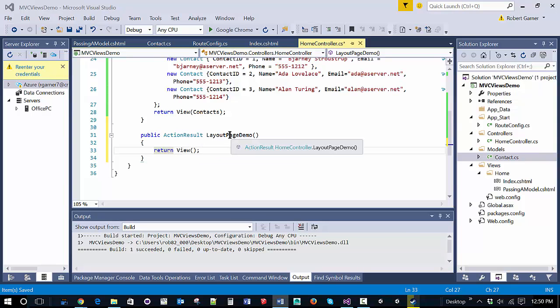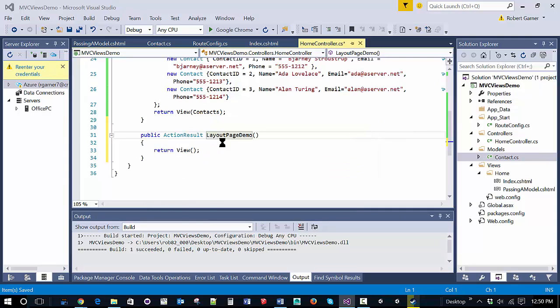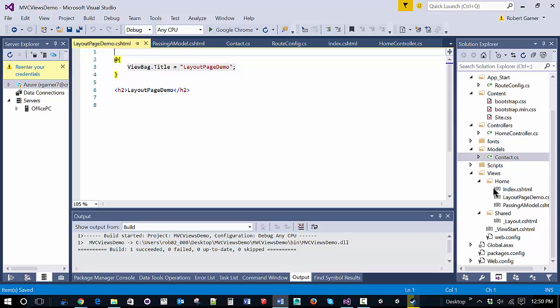And we're going to right click and add a view. But we're also going to click here and say use a layout page. And we're going to leave this empty so it creates a default layout page, and we'll add it. You'll notice that we get the scaffolding indicator, and what that's basically telling us is it's writing code for us.